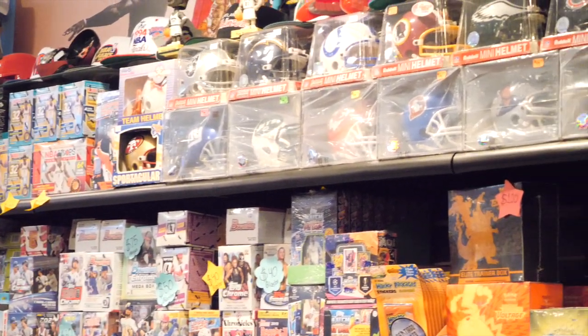This wax wall is mostly retail with a little bit of hobby. People need to understand that I don't pay people to sit in line at Walmart and Target — I don't do that. It's hard for me to get product too. There are people who do sit at those Walmarts and Targets and sell to me — I'm not paying retail, I'm sometimes paying double retail or ten over retail. I'm paying resale prices and then selling again. I'm not getting stuff for retail — I just want people to understand that. In the last year the game has changed, and if you can't adapt to that, maybe it's not for you.